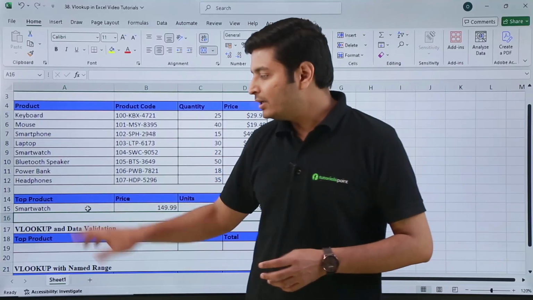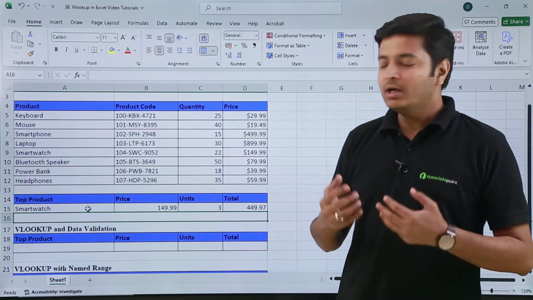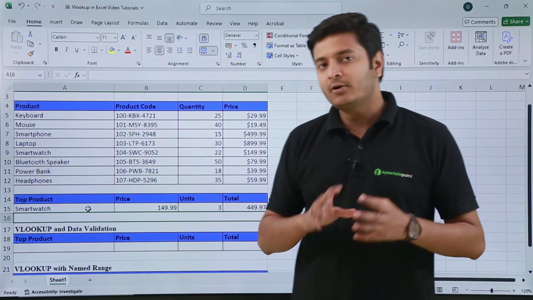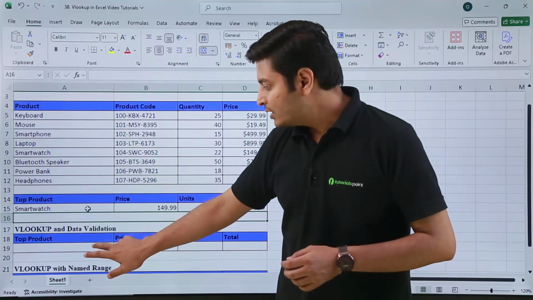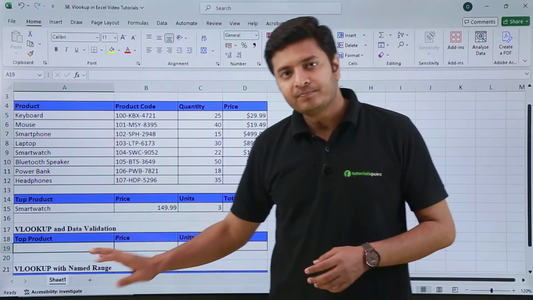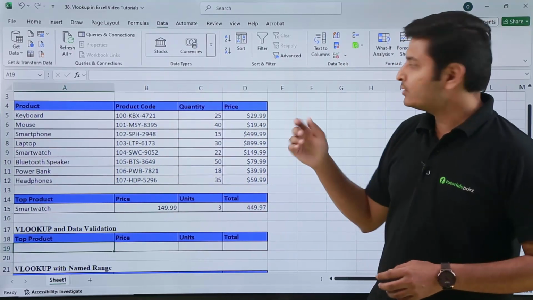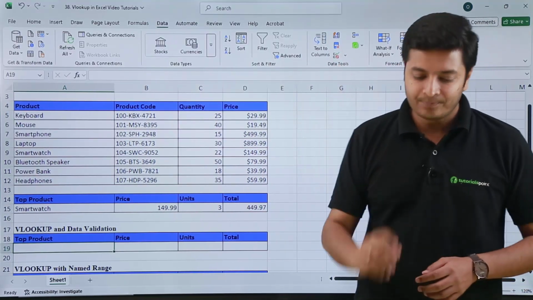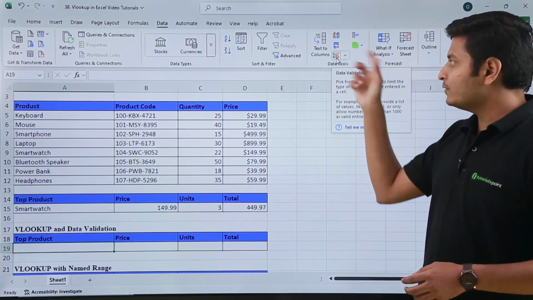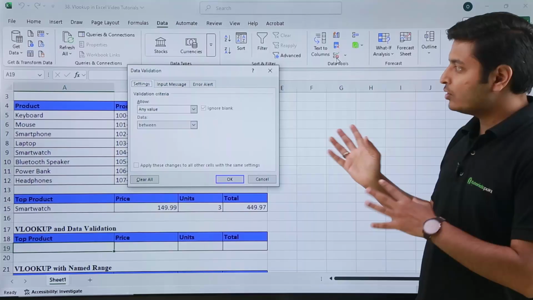Now instead of typing the lookup value again and again in a particular column, to make my work easy, I can just create a data validation or a drop down menu. So how you can do that? Suppose in this cell we are putting our lookup value. I will select this cell, then go to my data tab. In my data tab, I have different options, right? I'm interested in data tools only. If I put my cursor on this option, you can see that it is showing the name of this option as data validation. Now if I click on this option, a box will appear.